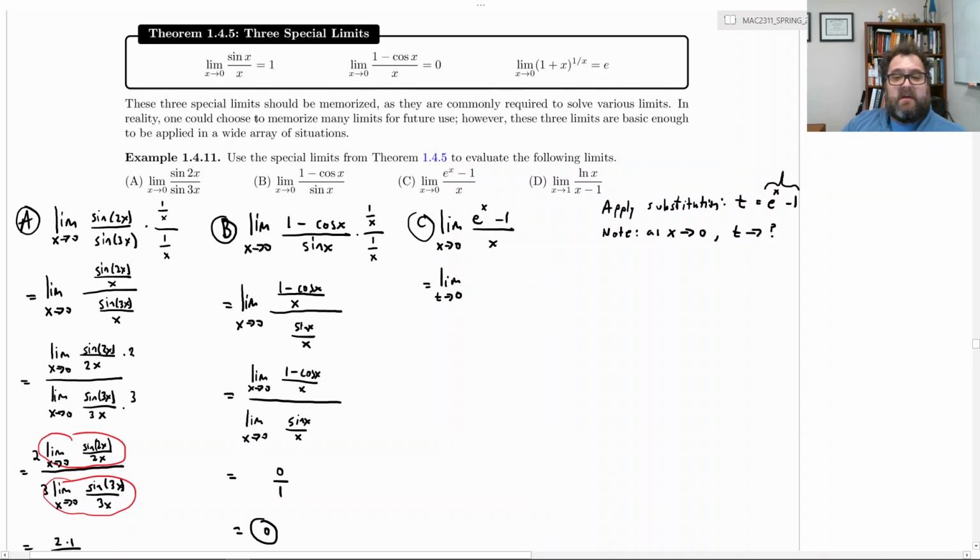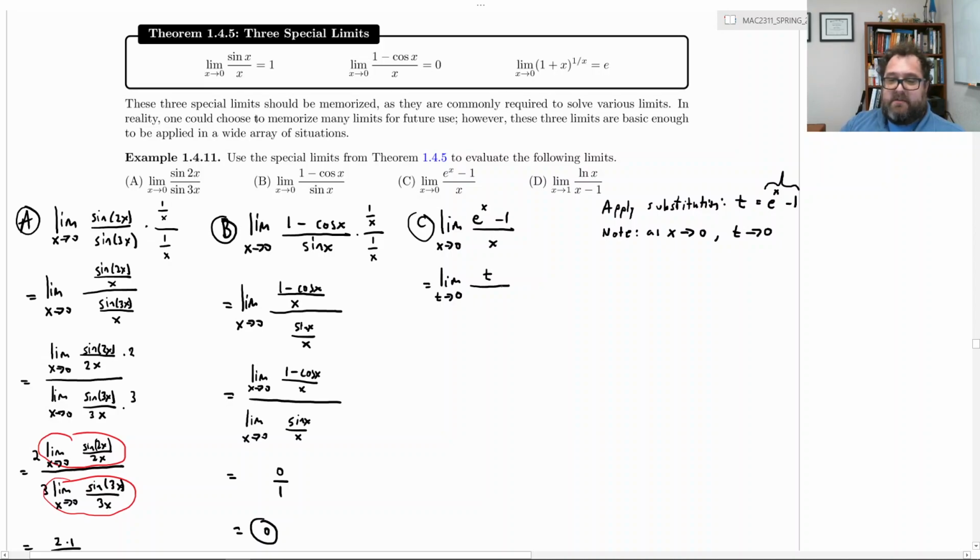So in this case, we're going to take the limit now as t goes to 0. Now, sometimes when you do a substitution, you might get that the limit approaches some new number that wasn't the original value of c. But here, the value of c stays the same. But it's only true because as x gets closer to 0, t gets closer to 0. Now, let's think about how we can rewrite this limit. We know that e to the x equals t. So the numerator just gets replaced with a t.